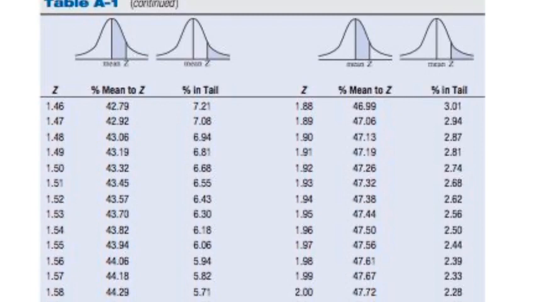Remember we're looking for a z-score, but we know that for our alpha level, we're looking for a z-score that marks 2.5% of data in the tail. So I'm following this percentage in tail column on the far right all the way down to where it says 2.50. There's a point where it says 2.50, and if we scoot over to the left, we'll see that the corresponding z-score is 1.96.